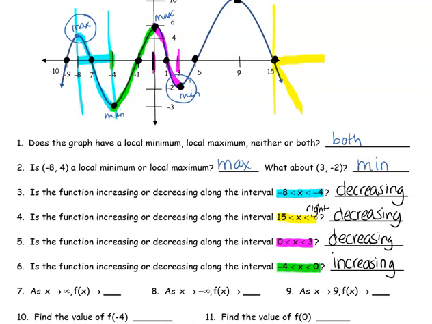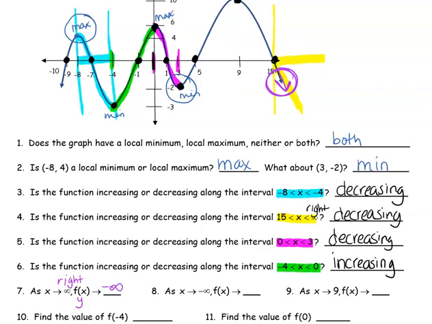So 7 and 8 is going to be our end behavior. So for number 7, as x goes to infinity, remember, what is x in terms of? X is moving left and right. So as I go to the right, because it's a positive infinity, what's happening to my f of x, which is my y? So I look at the far right of my graph, the end to the right. My arrow is facing down, which means my y is going down, which is going to be a negative infinity.